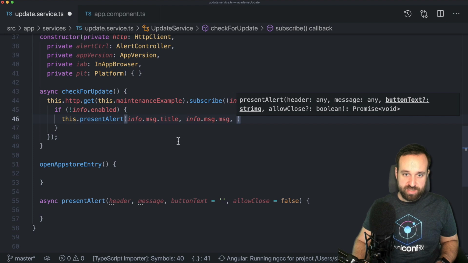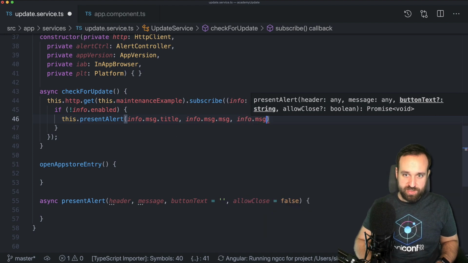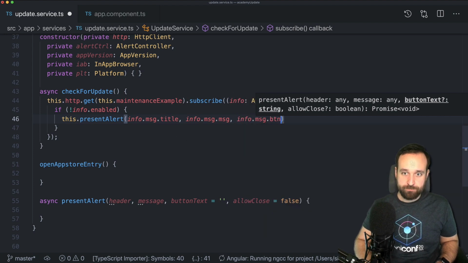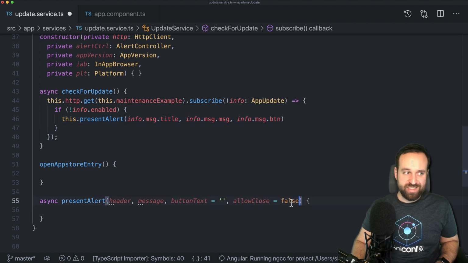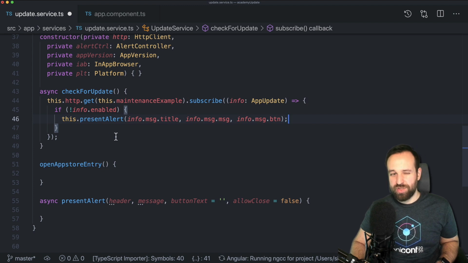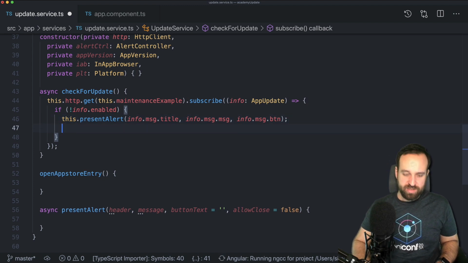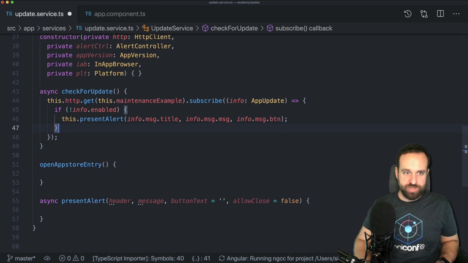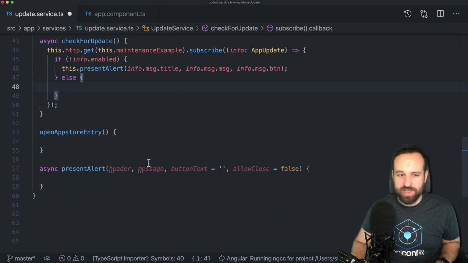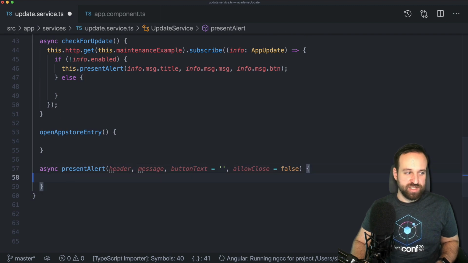The button text also from info message dot button. And allowClose is set to false, and that's also fine in this case, since we don't want our users to close that modal. We don't need a return, we just have an else block in here anyway, and there won't happen anything afterwards, so we can just implement the presentAlert.